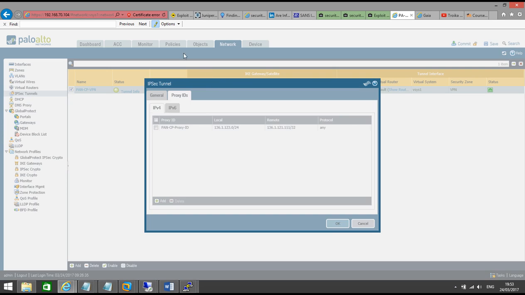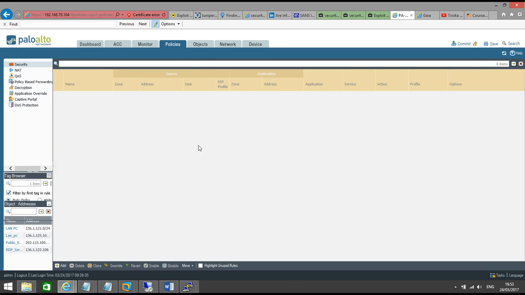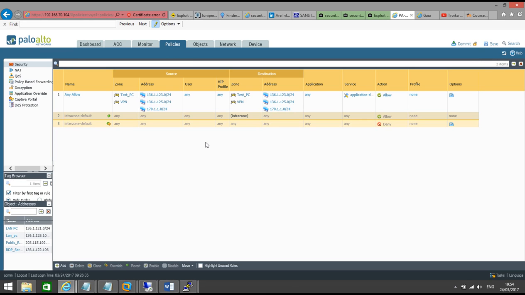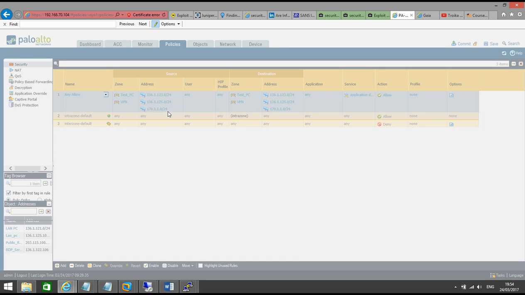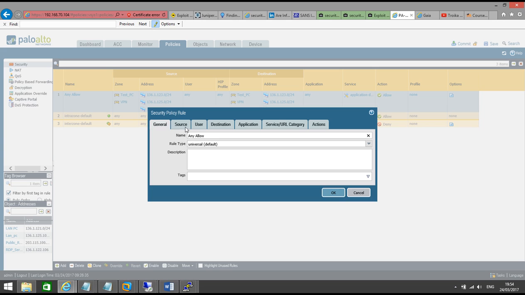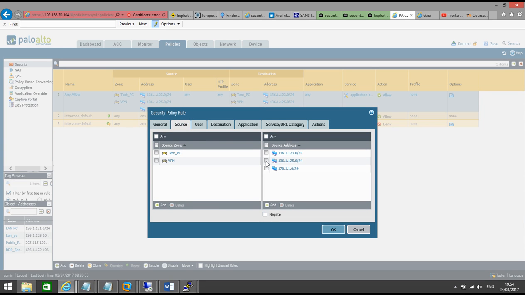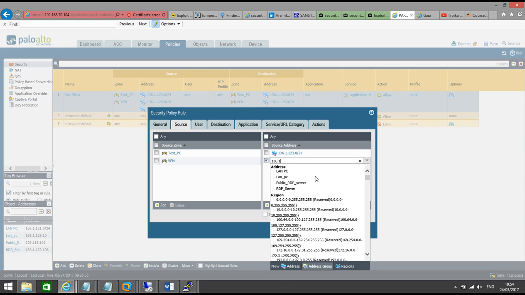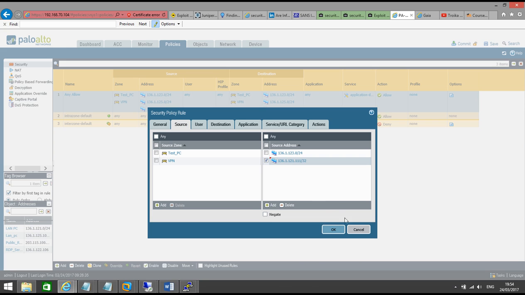Okay, and now security policies. Now traffic will come from 136.1.121.111, so these 170 and 125 networks are not required. Let me remove them. Click on add 136.1.121.111/32. Okay. And if you need bidirectional communication, again these two are not required.